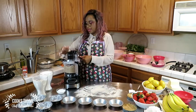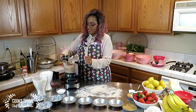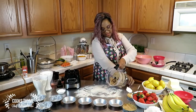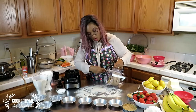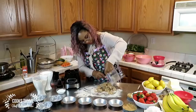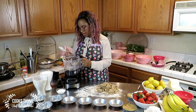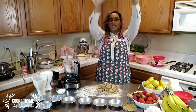All right, and I think that is as far as it is going to get. Yes. So look, it's a little wet, how I want it. And again, the reason why it's so brown is because I am using wheat pastry flour. All right. So let's put it over here. Turn it over. It's a little crumbled, but that's okay. We're going to work our magic on it. We're going to get these clean hands in here.